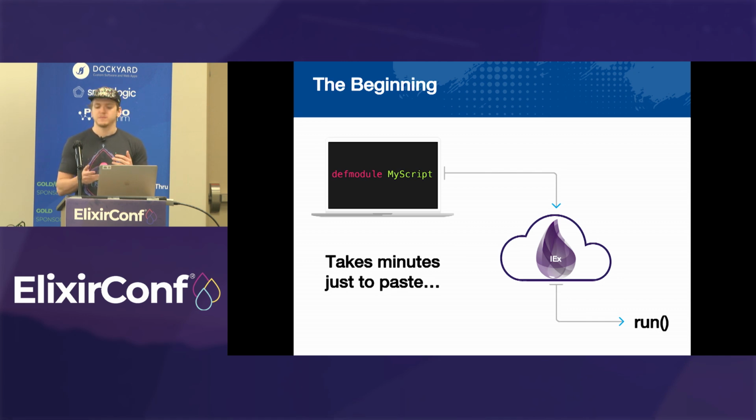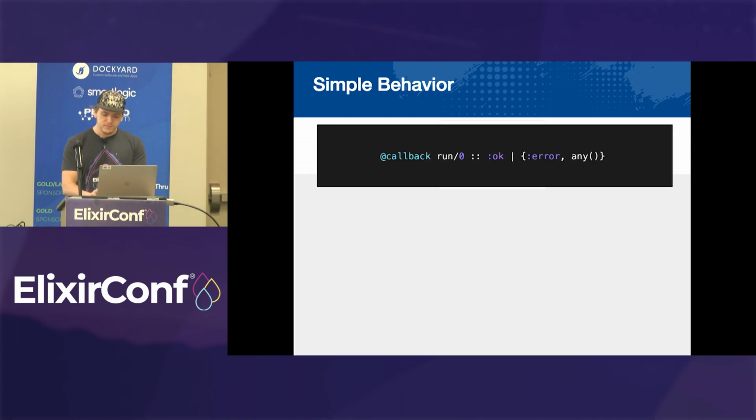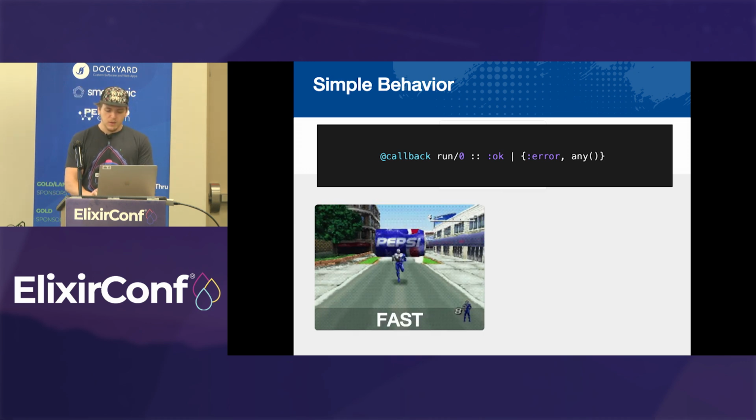So I implemented the first pass of the chore system. Well, it wasn't really much of a system though. It was just a single behavior that looked like this. So with this, it's pretty simple, but despite its simplicity, I had 2 main goals that I wanted to accomplish here. The first was speed. I wanted to try and retain as much speed as possible.